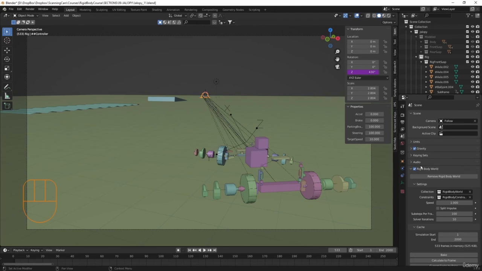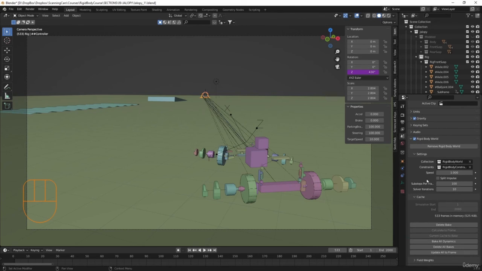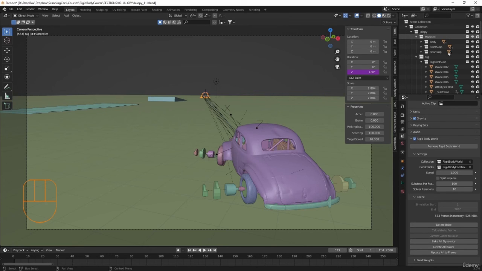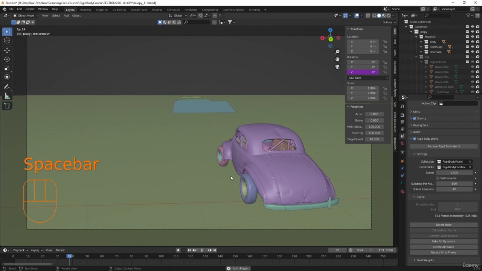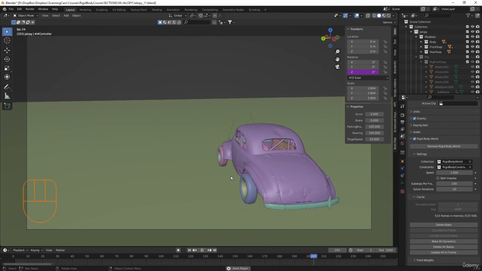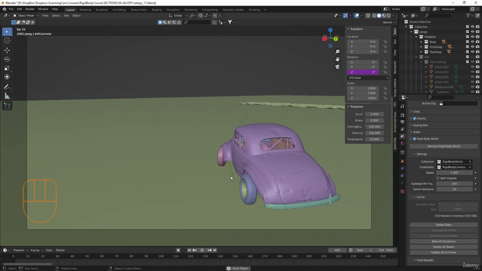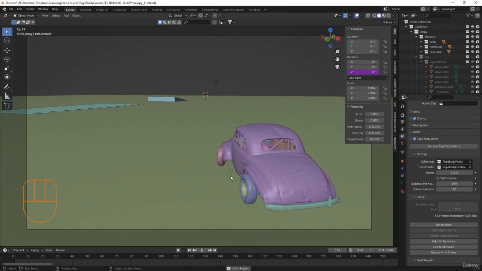Let's go ahead and bake that, and we'll watch it. Let me turn off the rig, and we'll just watch how this works. Here we go. We're going forward. Then I'm going to hit the brakes. Lock them up. That looked good. Come around here, and we're going to do a parking brake turn. And that looks good also. All right.